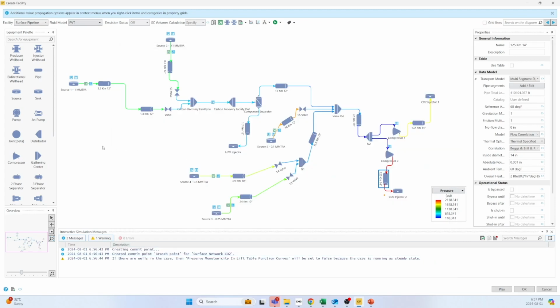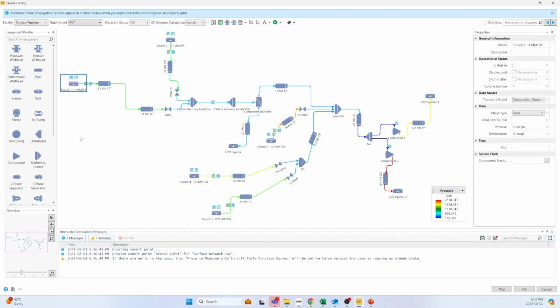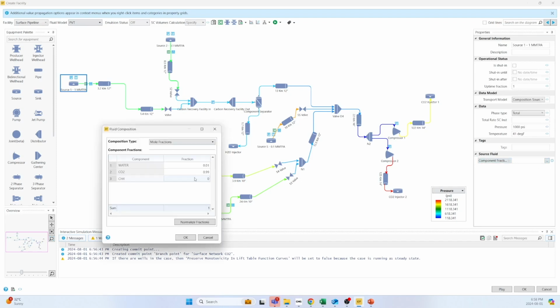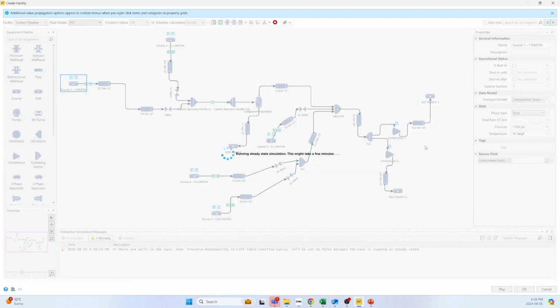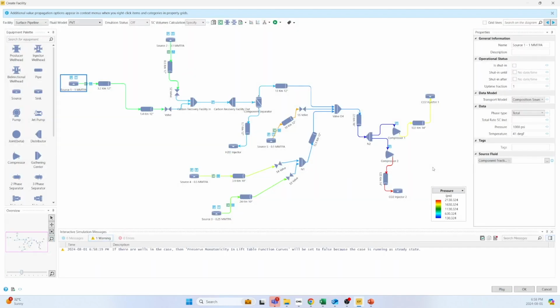In reality, as you are doing your operations, your sources might not be consistent throughout the life of the project. For example, this particular source right now flowing at 1% impurity, maybe something happens and the water treatment is affected by that, and now suddenly your water is 3% instead of 1%, and now it's a 97% pure CO2. We can do a quick analysis right now and see how that changes the whole picture.